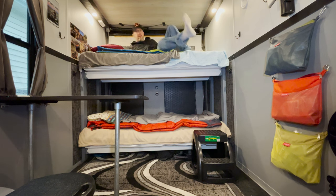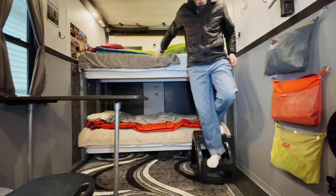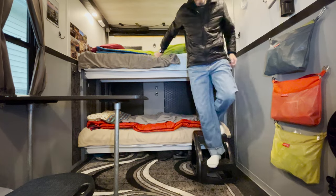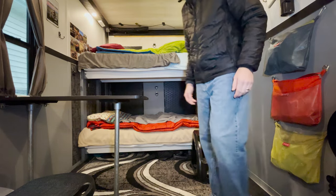Go ahead and show you what it's like to get down. It's pretty easy to get up and down right now. I think the ladder is gonna make it even better.